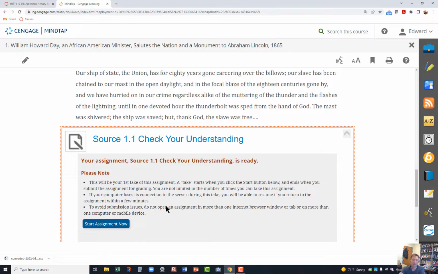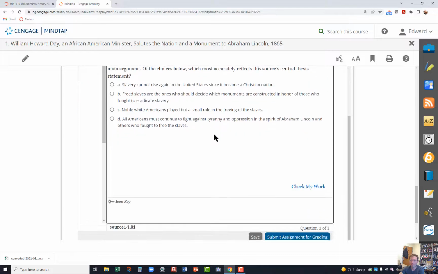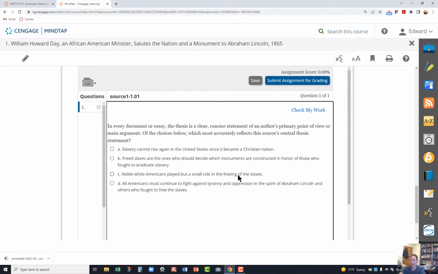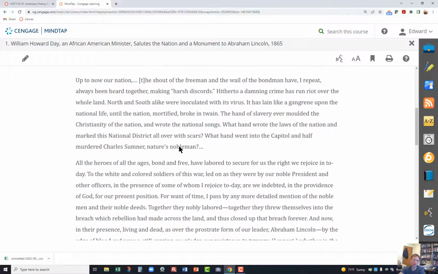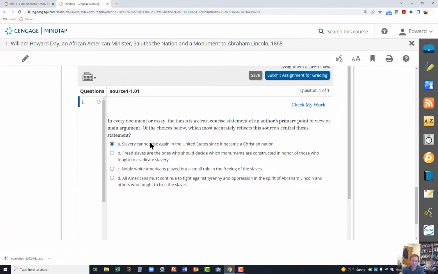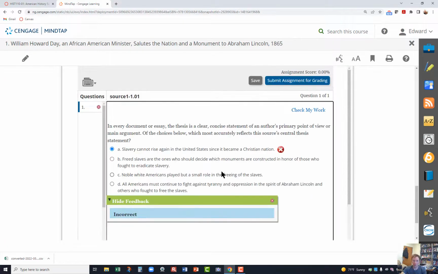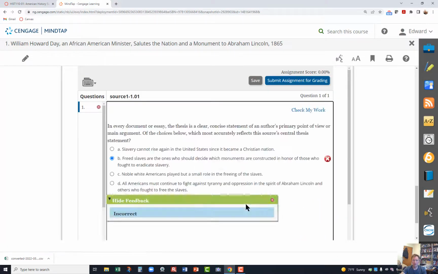It's a click fest, and I'm sorry it's a click fest. Are you sure you want to start? So it asks the question, asking you about what this person is arguing in it. And you can just scroll up to see the document, and you can put in an answer, and you can notice this: check my work. For these quiz questions, you can check your work to see if you're right or not. Incorrect. There we go. I'm going to check my work now.